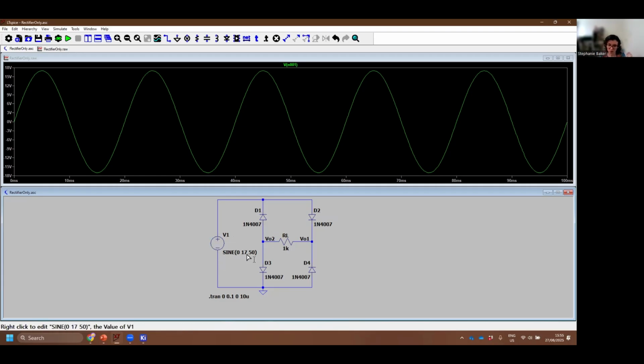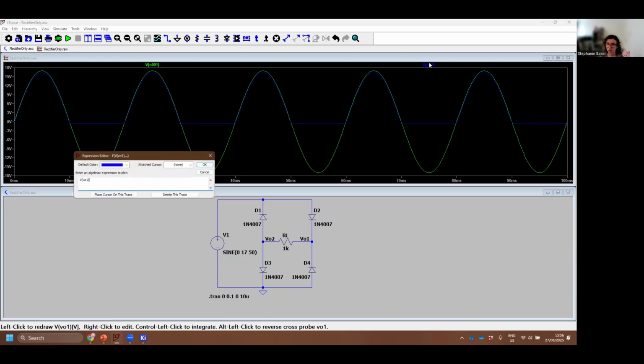You can pick a ground elsewhere, but in this case, if we were using a function generator, it'd be physically tied to ground, and you'd have no other choice but to measure this load as the difference from here to here. So in this case, how would we do that? Well, if we were to just click in one spot, we would get a really unexpected output because that's not actually measuring across the full load. So I'll just delete that trace.